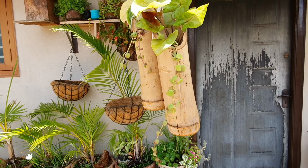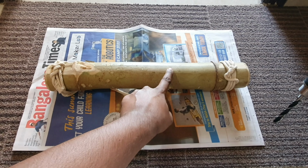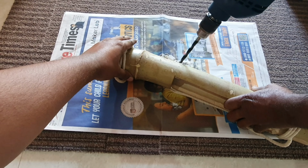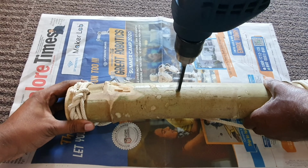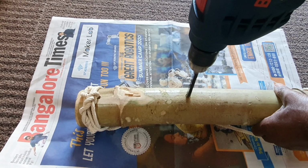Mostly there are two types of bamboo planters, the horizontal one like this and the vertical ones. For the horizontal one, you can add a hole or two just below the portion where the wood was carved out. Take a drill bit you feel is appropriate for wood and drill away, but make sure your hands are not close to the drilling area and you're wearing safety glasses to protect your eyes.